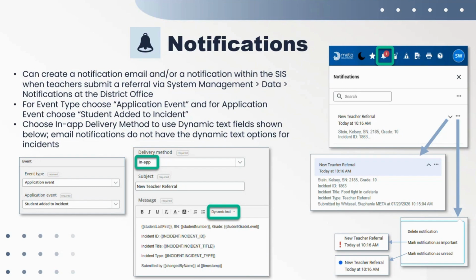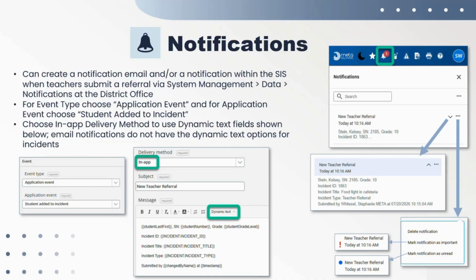As you can see there, it says notifications, and you'll get kind of a snippet of what that notification is. But if you click that little down arrow, it will expand the notification. So any of those dynamic text fields that you've added will then become available for you to see.